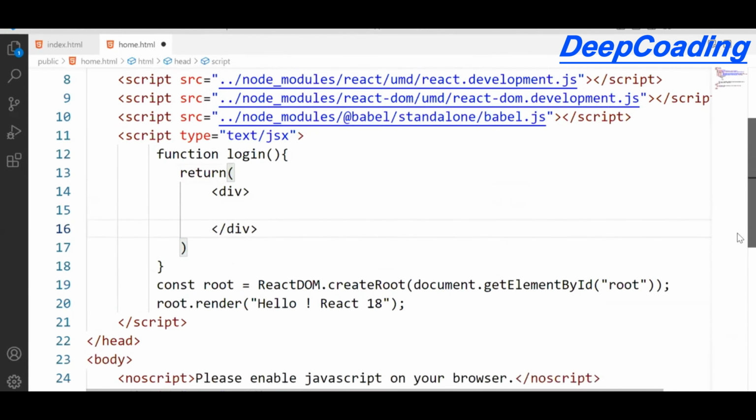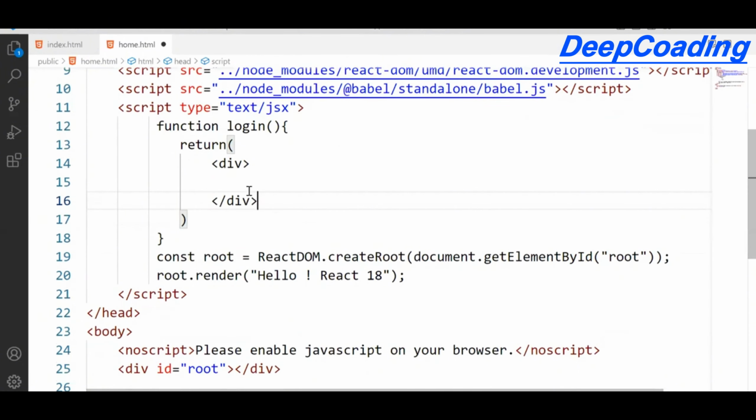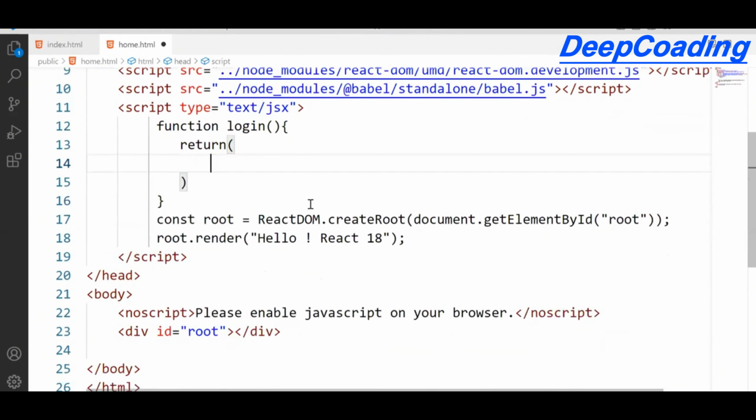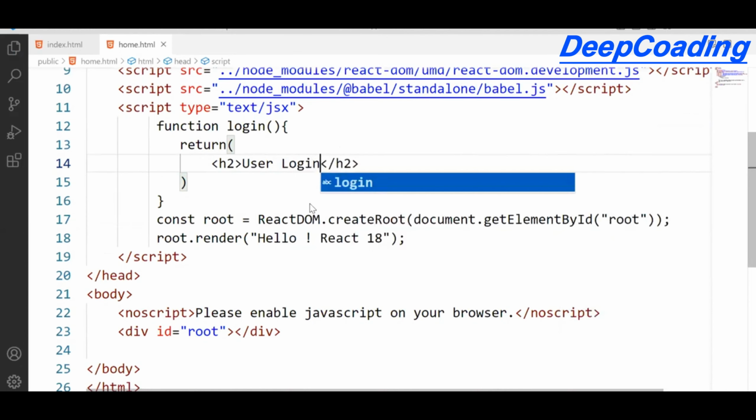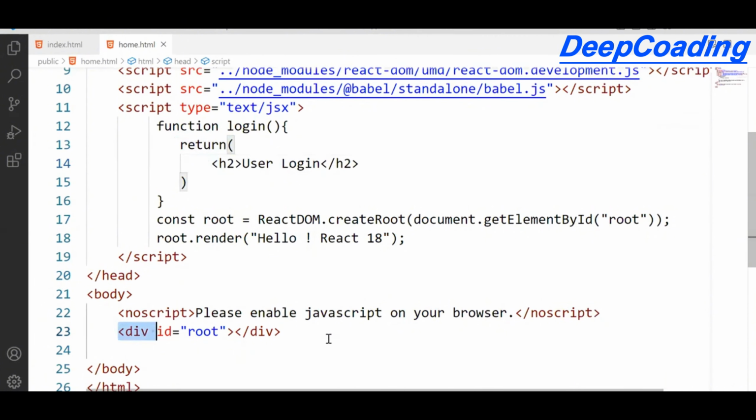I will tell you what happens if it is not there. Suppose I am giving only one heading, which is also one container. In this container, we give user login. So there is a function called user login, and it returns a heading. I have to render this in this div.